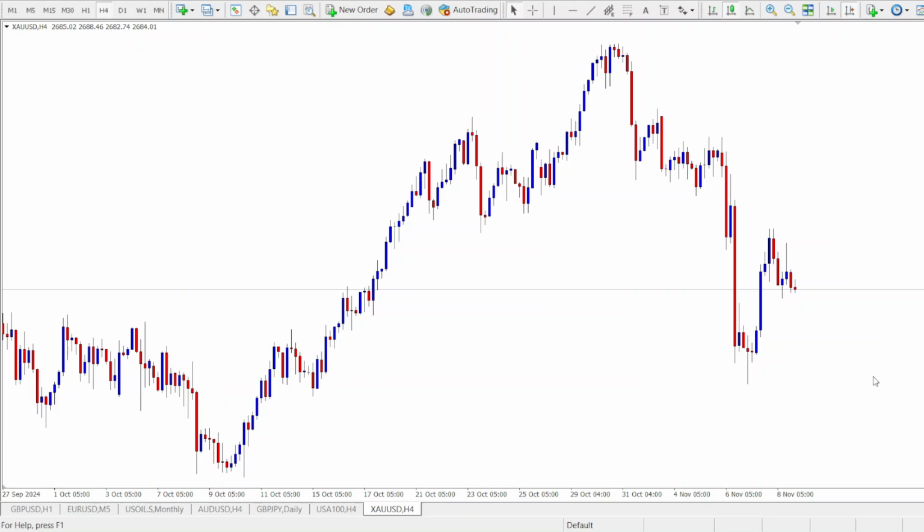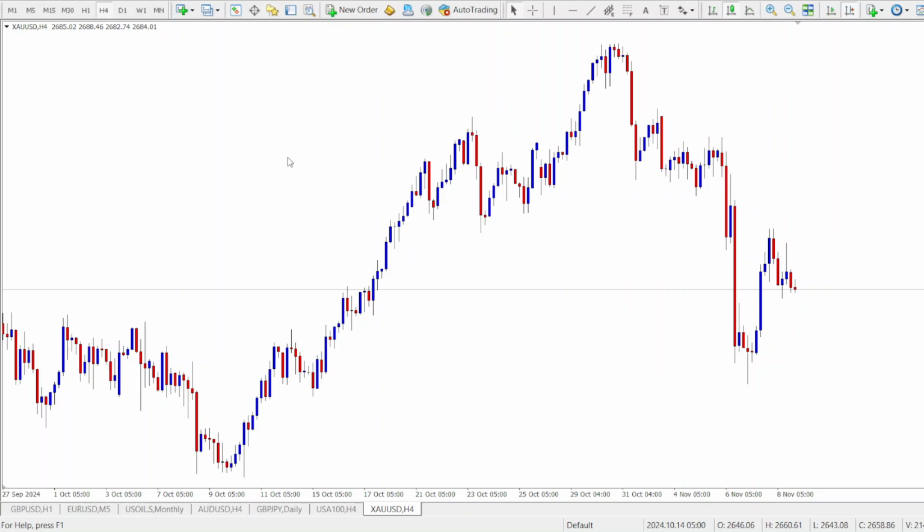Now, in as much as these two indicators can be effective and can help you to enhance your trading strategy, they do not guarantee profit. All right, so it's important for you to note that. So whether you are new to trading or looking to refine your trading strategy, this video is going to be of use to you. All right, let us start with a quick review.